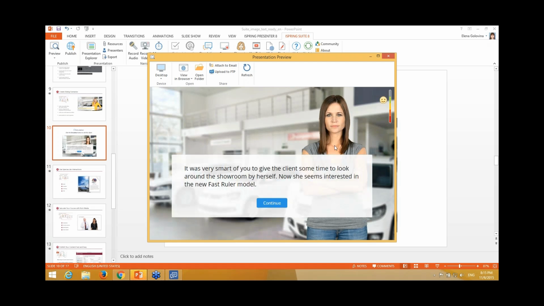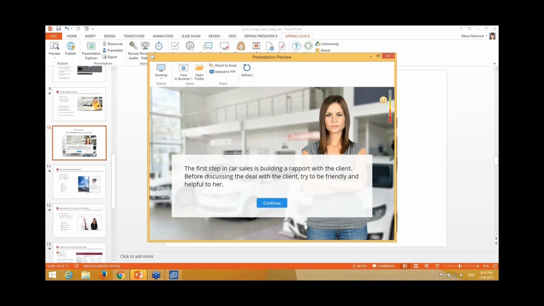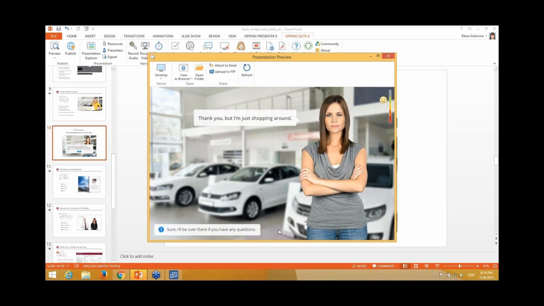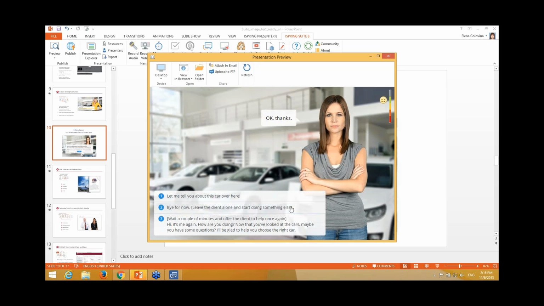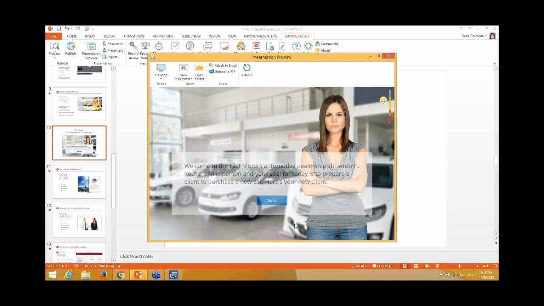And if we're doing right, here we have our feedback, so let's pick an answer. Here we see if we're doing right or not. Okay, so here I did wrong, so I did not succeed in communicating with this customer. If you allow it, users can restart and try again.